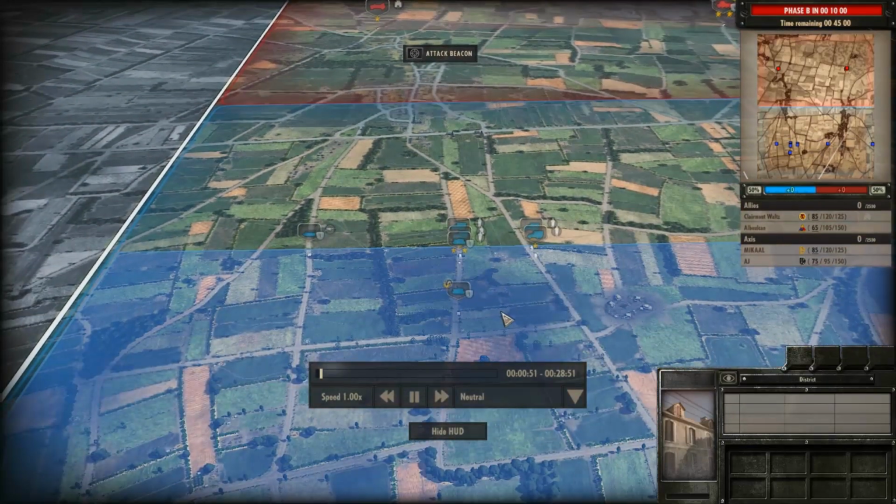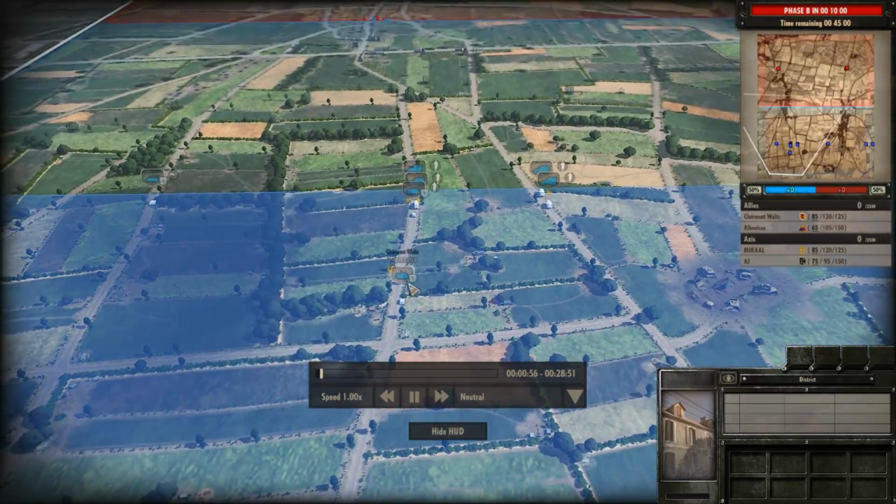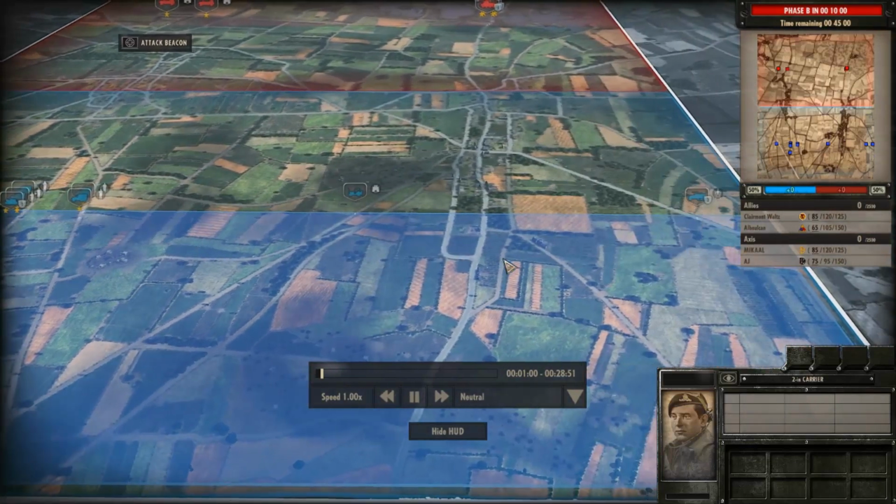But the Scots seem to be just pouring onto the battlefield already. You're going to see tons and tons of infantry starting on up, and that's not surprising considering that the Scots are technically an infantry division.